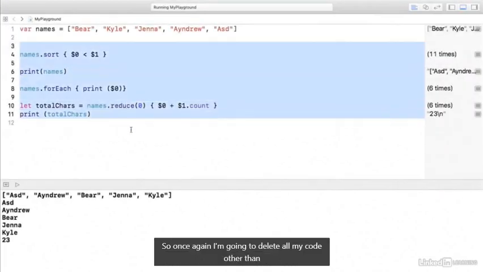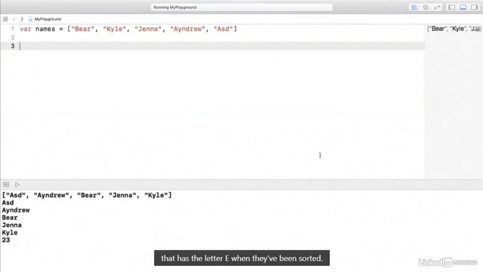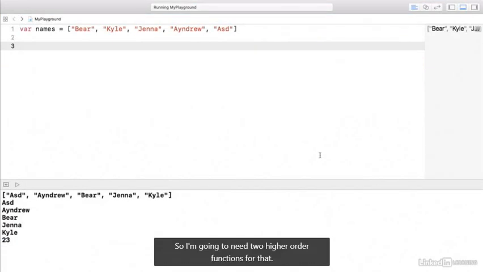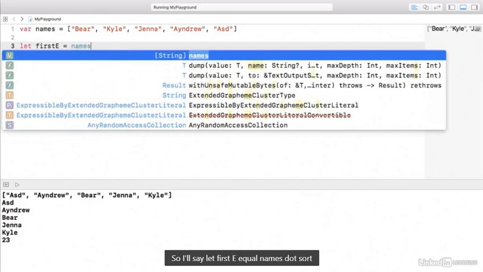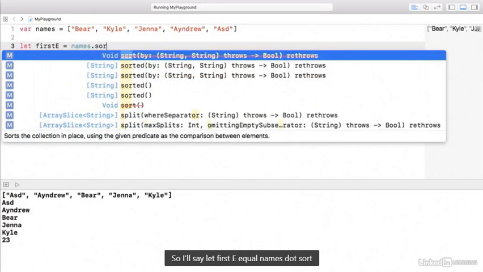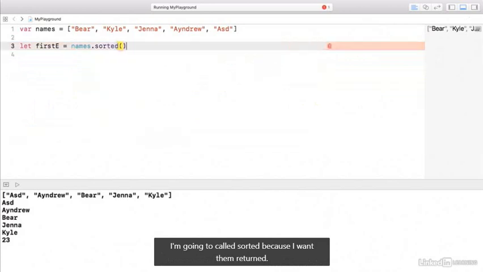So once again, I'm going to delete all my code other than my array of names. And I want to look for the first name that has the letter E when they've been sorted. So I'm going to need two higher order functions for that. So I'll say let firstE equal names.sorted, because I want them returned.